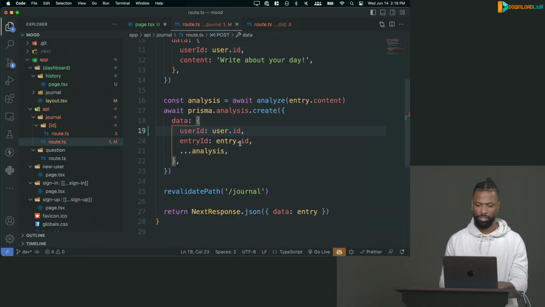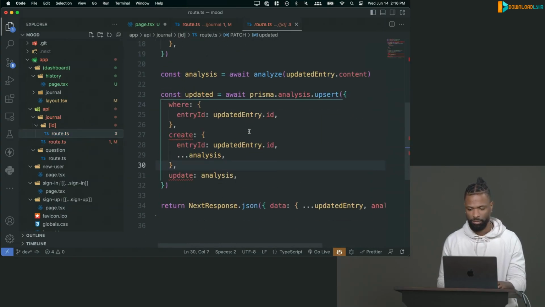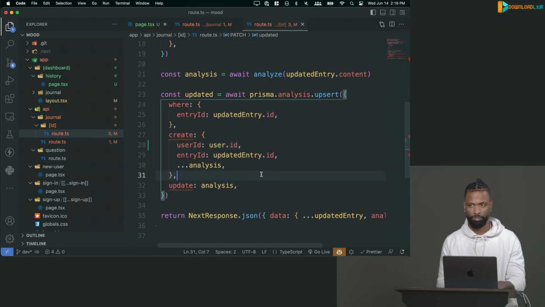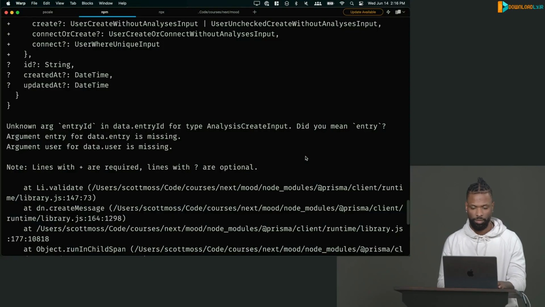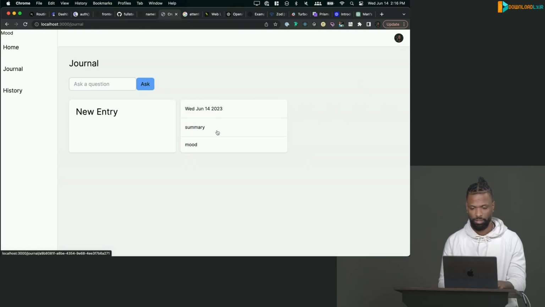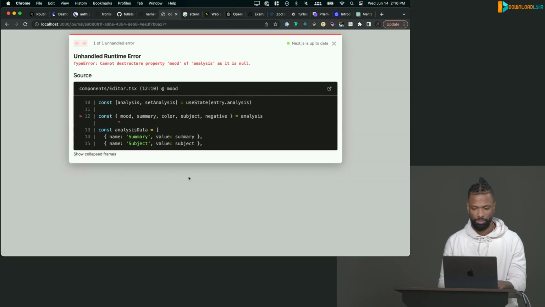I think that's everywhere we need to add it. We shouldn't have to add it on update because it should already be there. Well, no, that's wrong because we do an upsert. So we have to add it in upsert as well, just in case. So we got to go into the upsert inside the create and do user.id as well here, just in case that happens. Awesome. That should fix that. Yeah, I guess it did.